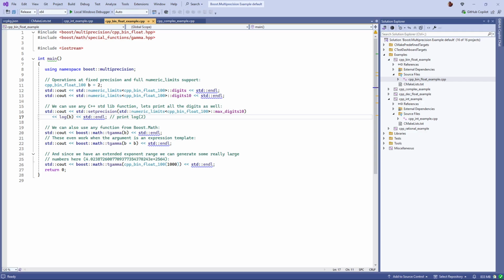Now, if you're writing your own code, let me state this another way. Suppose you wrote your own template function that you want to call log, but sometimes you want to have it call standard log because the template argument is double.